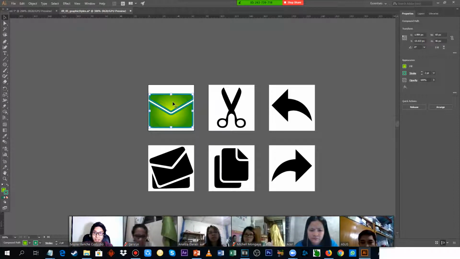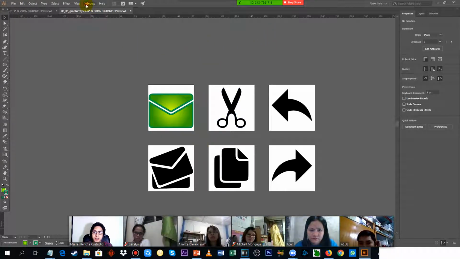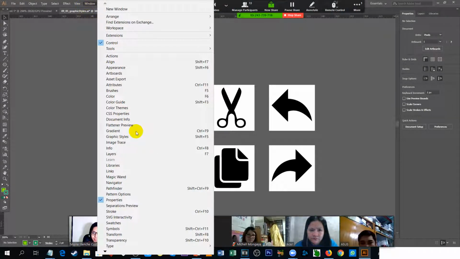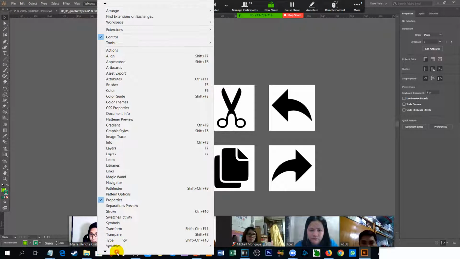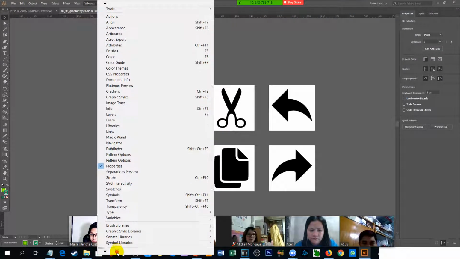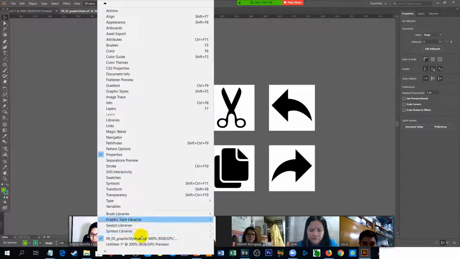Now, what I want to happen is, I want this effect to be given to all of these other shapes. But I don't want to click other shapes and edit it again from the start. So how do I make it faster, right? So what you do is you go to Windows, click on, where is it? Graphics. Where's that? Here, graphic styles. Graphic styles.